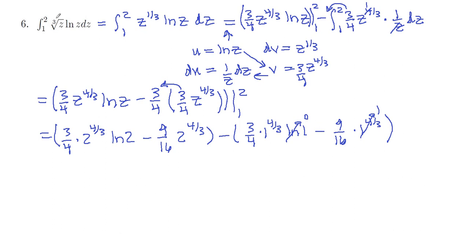Integration by parts for a power times a transcendental function. Natural log, e to the x, cosine, sine, cos, sinh, etc. Now, if this was cube root of z times sine or cosine, I'll just mention there, you'd actually need to do a rationalizing substitution before you would be able to do integration by parts. On this one, we didn't need to because we weren't differentiating the z portion. We were differentiating log of z.